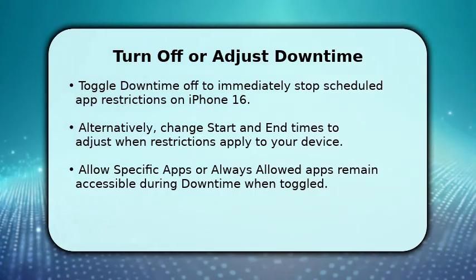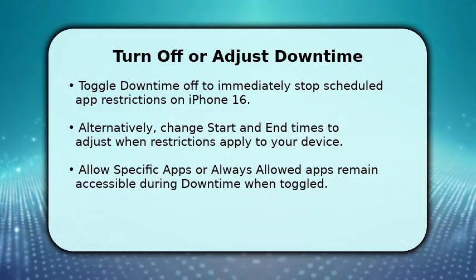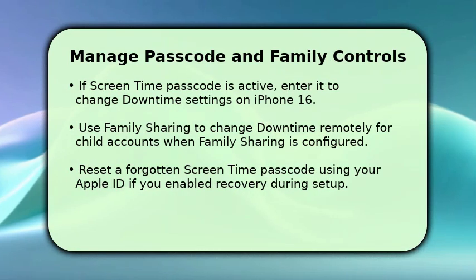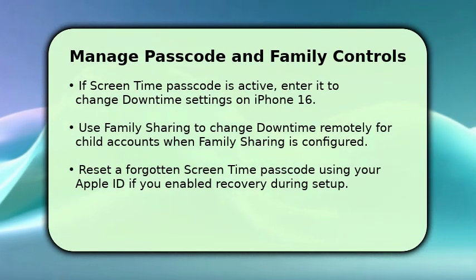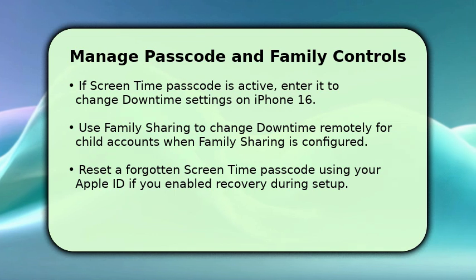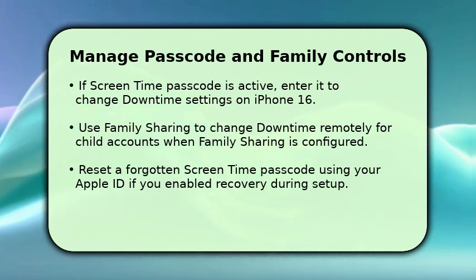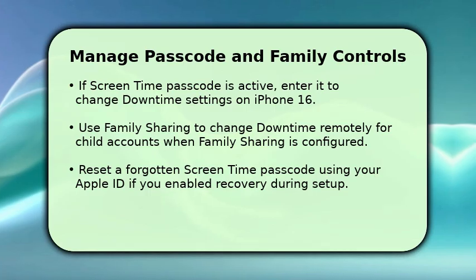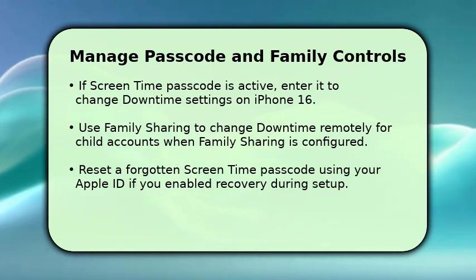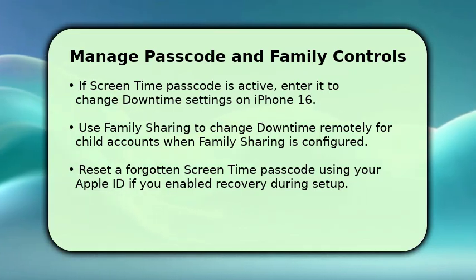Tap Edit, then Add, or if changes are blocked, the Screen Time passcode is likely active on your iPhone 16. Enter the Screen Time passcode to confirm changes and turn off downtime. For child accounts, open Settings, tap Family, then select the child to manage downtime remotely through family sharing.